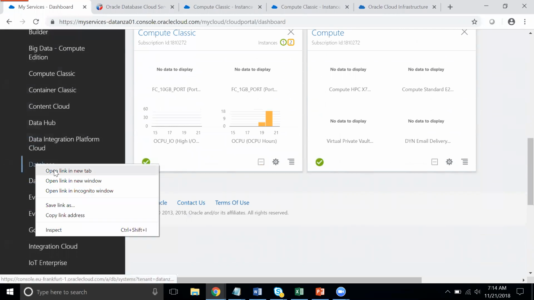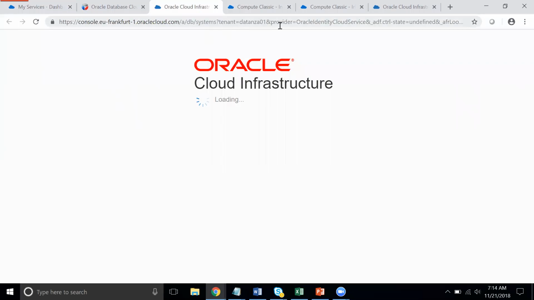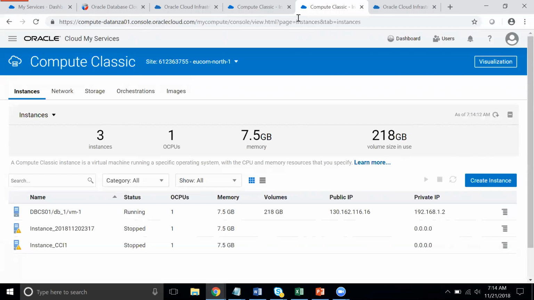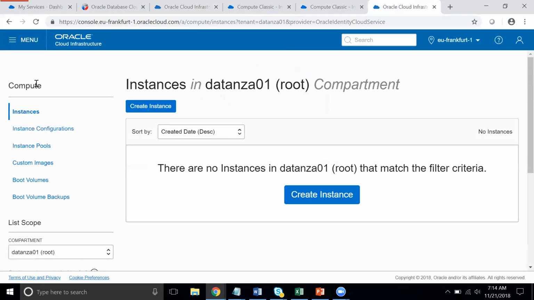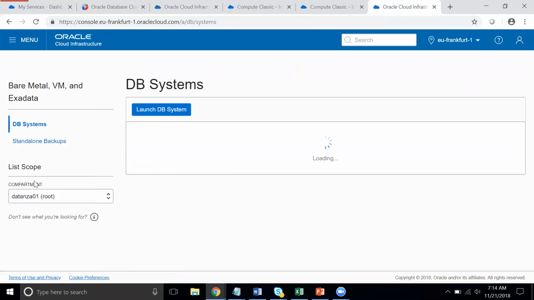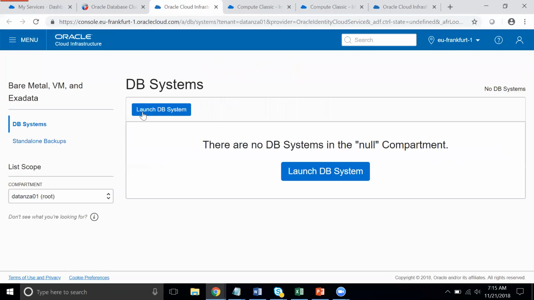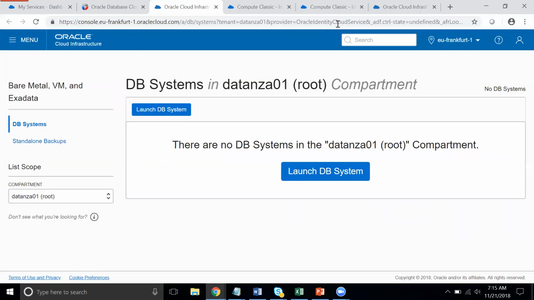Now if you click on this database, this is somewhat different. This is quite similar to what we had in the Oracle Cloud Infrastructure. So this is nothing but cloud infrastructure. You go to the menu, you go to the database. See, this is what it is coming. I'm going back here. This is also coming the same thing. Hopefully this gives you clarity now.